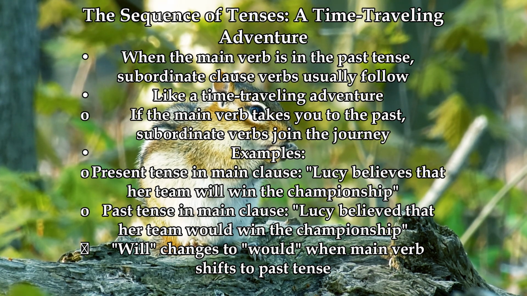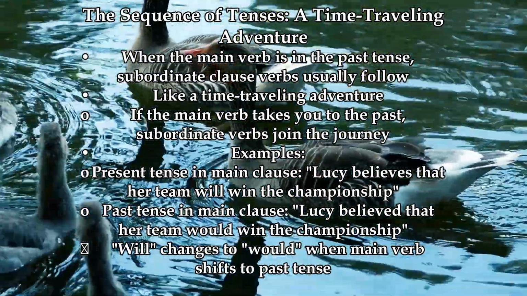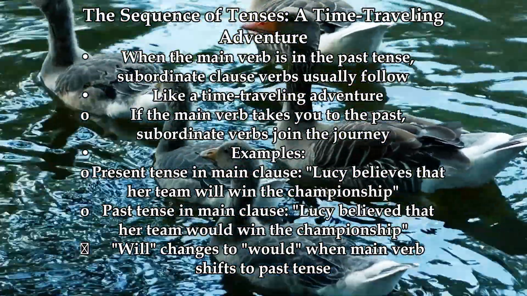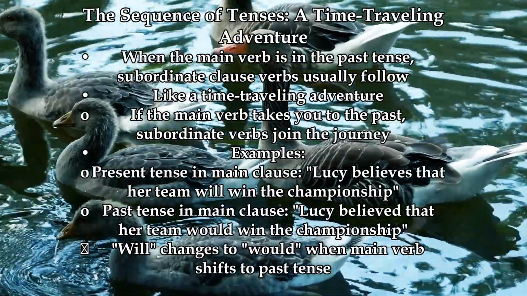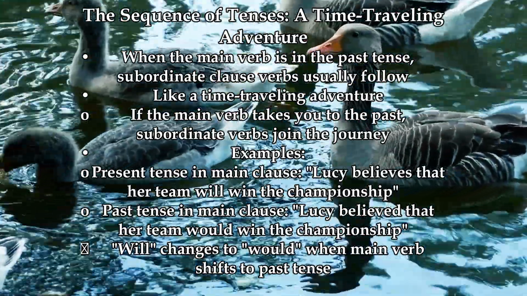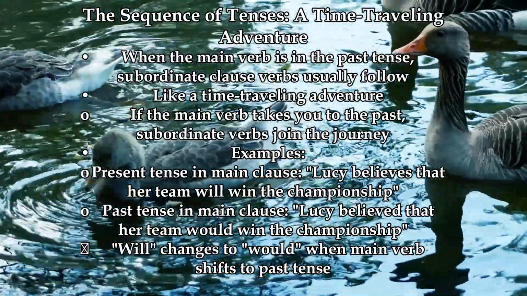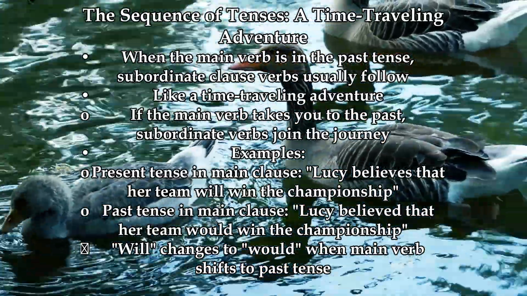Check out these examples. Present tense in the main clause: Lucy believes that her team will win the championship. Past tense in the main clause: Lucy believed that her team would win the championship. See how will changes to would when the main verb shifts to the past tense? That's the sequence of tenses in action, making sure all the verbs are on the same page.